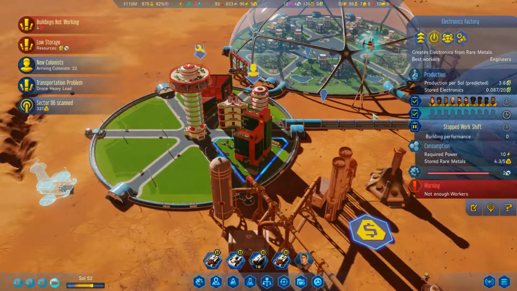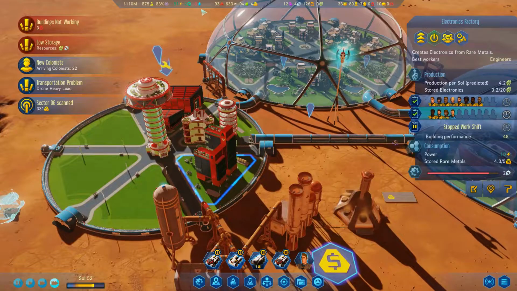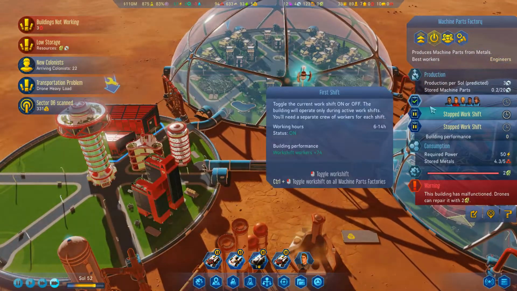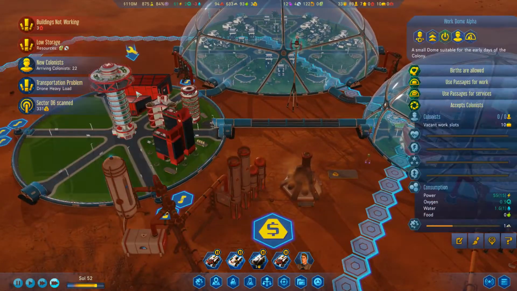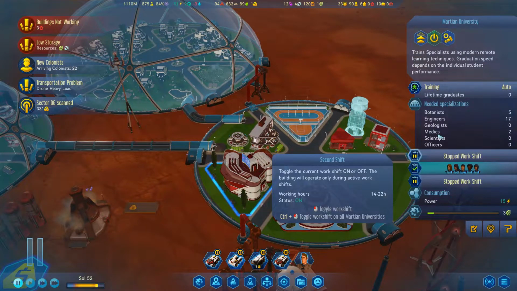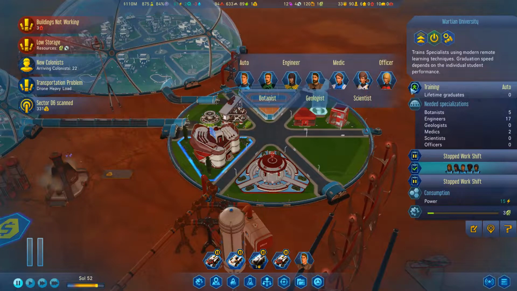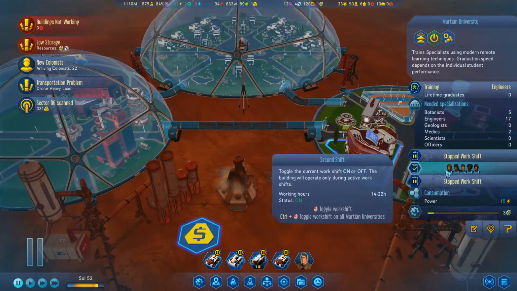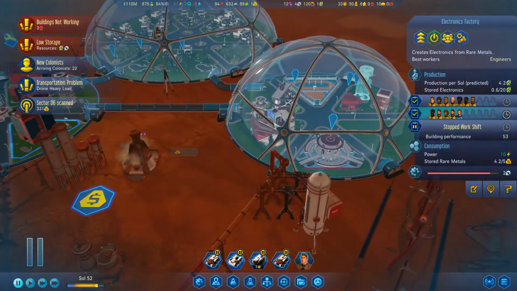Let's open up this second shift for the electronics factory, because we're really short. We're really hurting for electronics. We seem to be keeping up with demand on the machine parts and on the polymers, but we're definitely hurting on the electronics. So how does this work? Training lifetime graduates, auto specializations, auto receive the selected specializations. I want more engineers. Absolutely, we want engineers right now. So we've got a bunch of people. That's why these jobs aren't filled, because we've got a bunch of people in training.